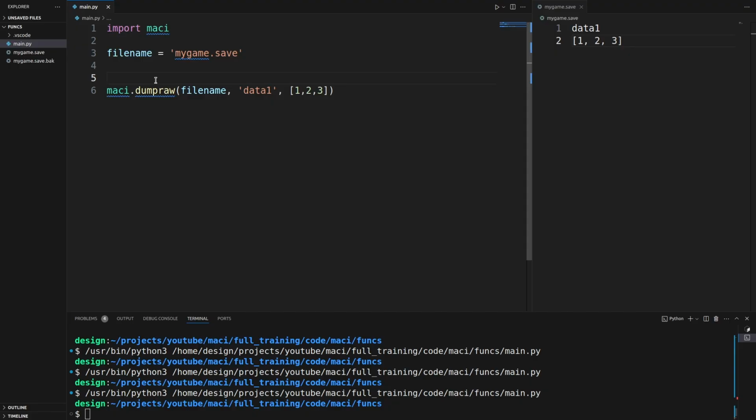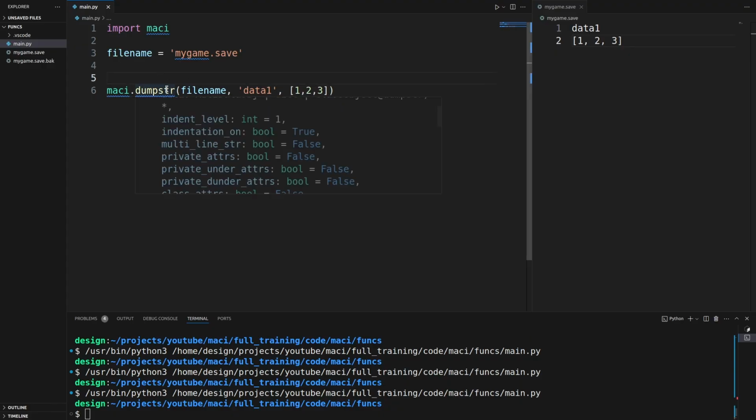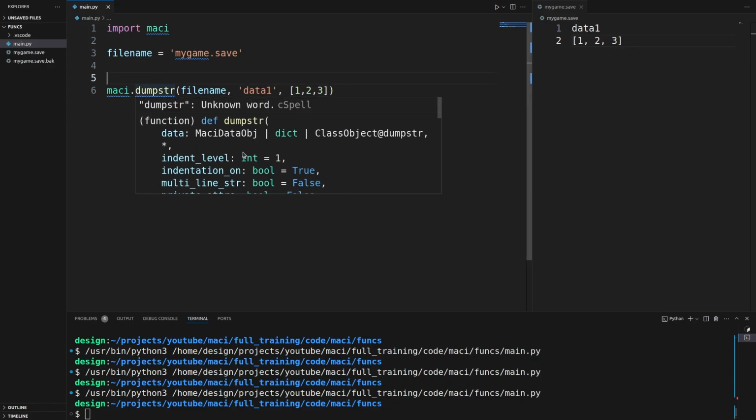All right, so let's go ahead and move on to the dump string function, which will be the last function for all the maci API functions, aside from the tooling functions, which will be mentioned in a later video part of the series. And dump string, if you're familiar with that concept already, doesn't take any kind of file path because it has nothing to do with files. But dump string is just like dump, but it's returning the data, as you can guess, in the format of a string. And so the data is returned as a string, and of course it accepts maci data object, dictionary, and class object. If you're not familiar with what I'm talking about, please watch the dump section, which goes over all of this. But for now, I'm just going to go ahead and put in a dictionary.